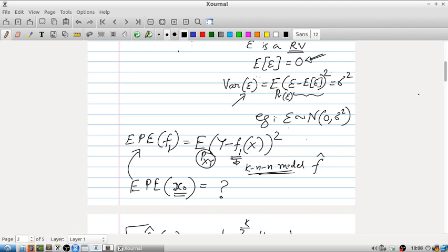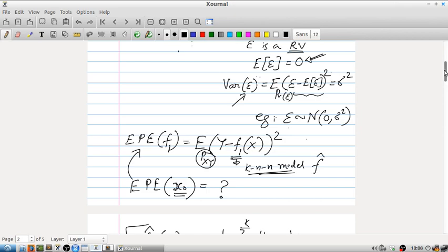But I want to look at the statistics of it, and therefore I'm taking an additional expectation over the randomness in the training data. Which means that if I get one training data, which is n realizations of x, y, that's one realization of the training data. I can again draw from the same joint distribution another training data. So I need to take expectation over a different training data itself, just to bring statistics of the training data into the picture as well.